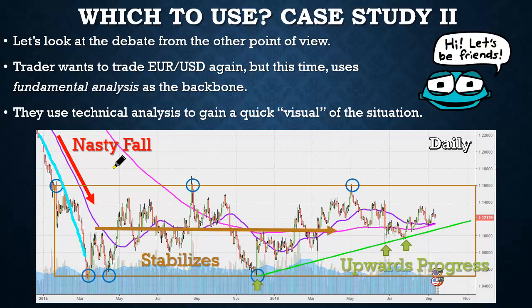A fundamental trader cares about why. What is causing supply and demand? As technical traders, this is what we care about. Okay, here's an area of supply right there. You can see the price tried to bounce, but sellers knocked it back down. Well, the price tried to bounce right there. I keep saying price, you know what I mean. The value tried to get up there, but once again, sellers knocked it back down. So there's supply right there. Well, the value bounced again, and right there, once again, supply showed back up.